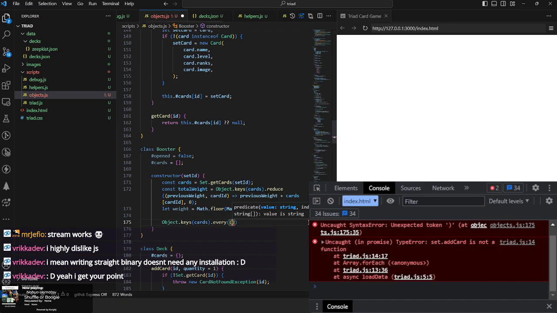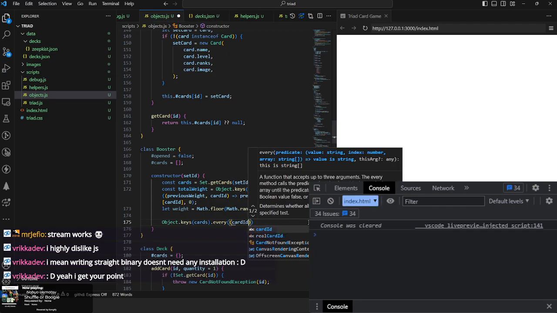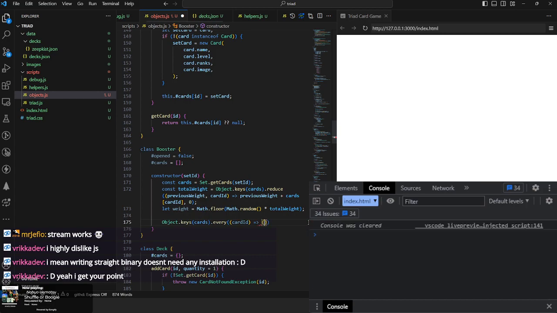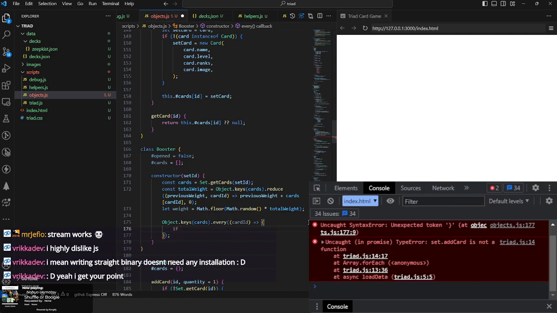So card ID, if, okay, no we need to, so each booster has total cards, by default 11 cards.